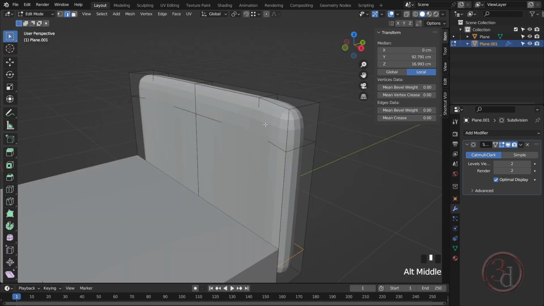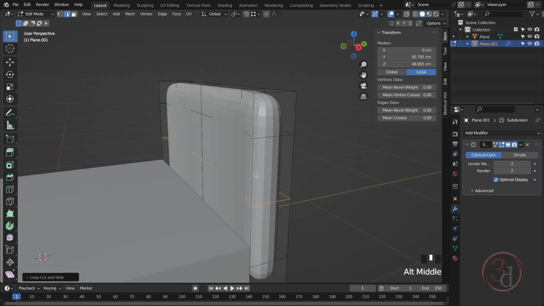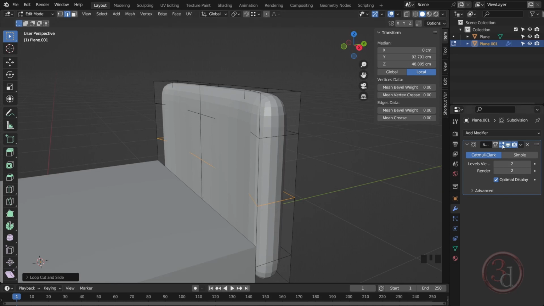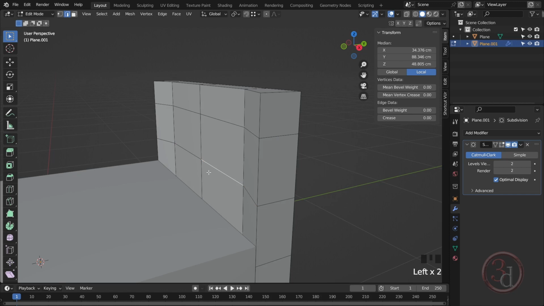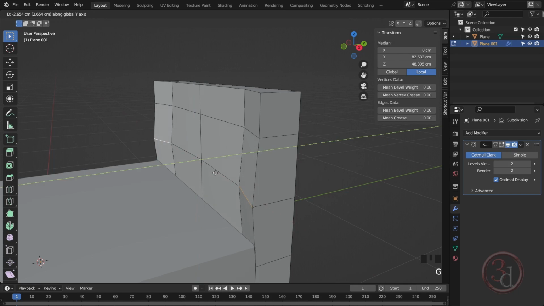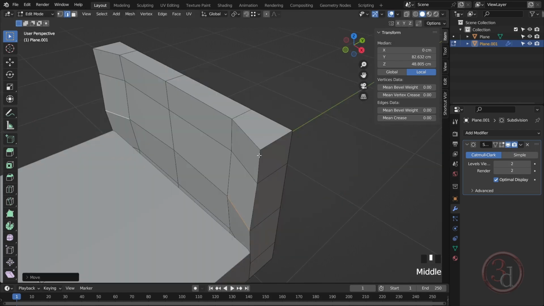And now I can press tab, and now I'll start to edit this based on the result I'm getting here. Okay, so I'll add a loop cut, Control R and click, right click. Okay, and then I can just disable this smooth display for now, and I will select this edge and this edge and push it forward. Okay, and I'll add a loop cut just to hold the back a bit tighter.